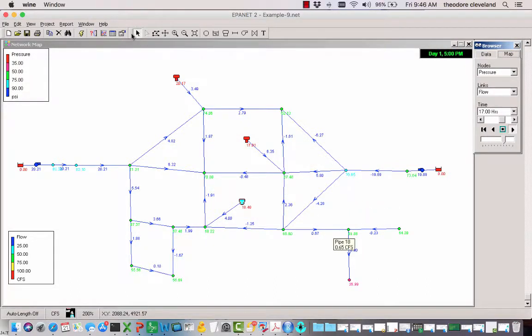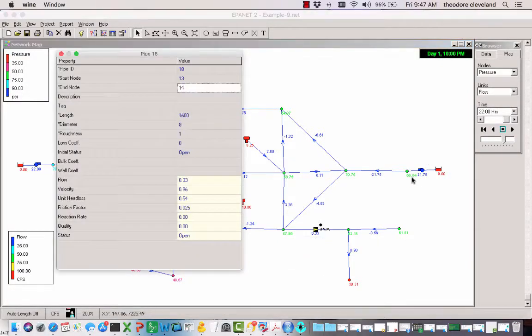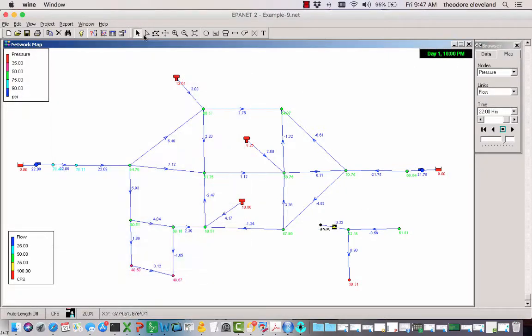So I'm going to delete the tank. Stop this animation, it's bugging me. Another option would be we could put a pump here. To insert a pump, it's easiest just to see, that's junction 13, junction 19. Insert a pump, and we will give it the properties of one of these pumps.